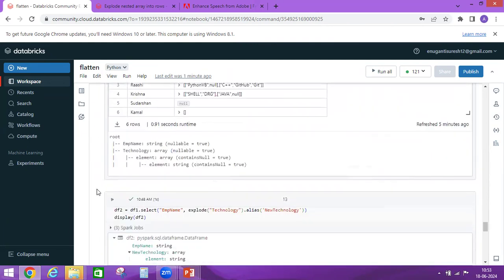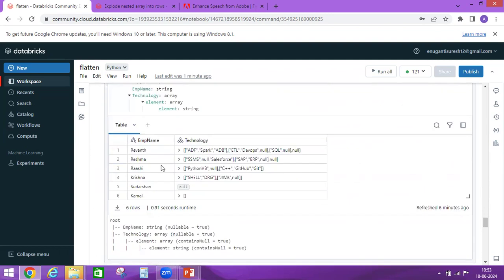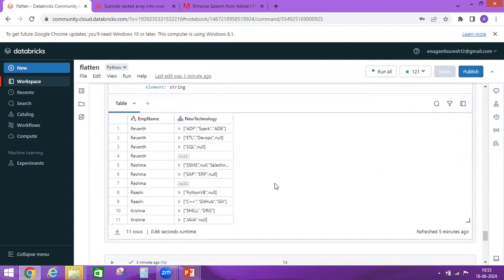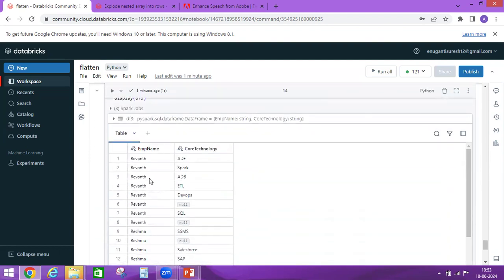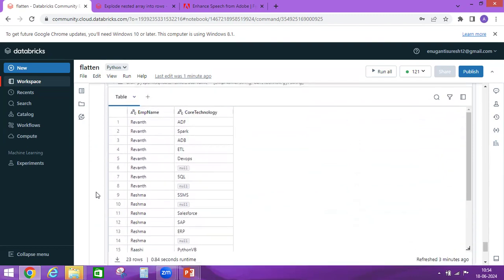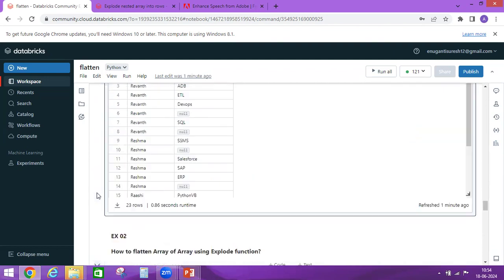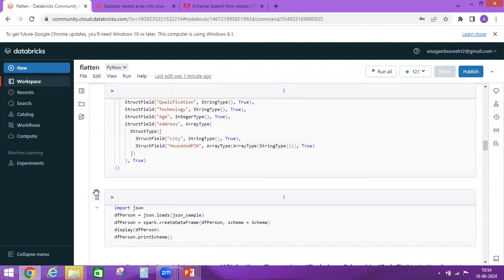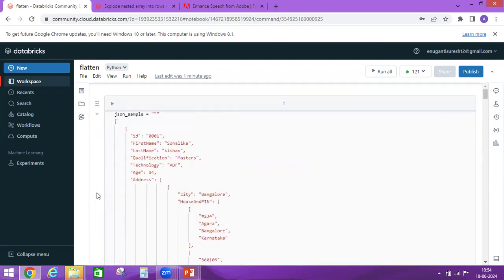The first explode separates the outer arrays, and later the inner arrays are separated again. In both methods, the final output is the same. So this is how we can use the flatten function, and depending on our requirement, we can use both flatten and explode. That's all for this video.